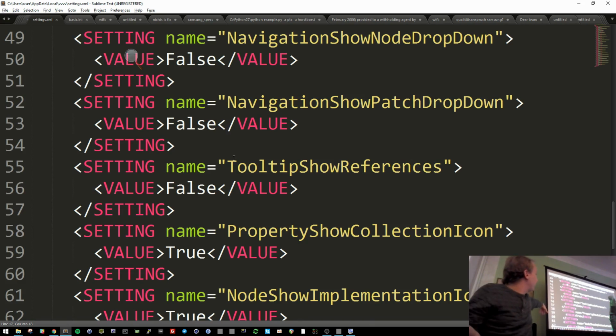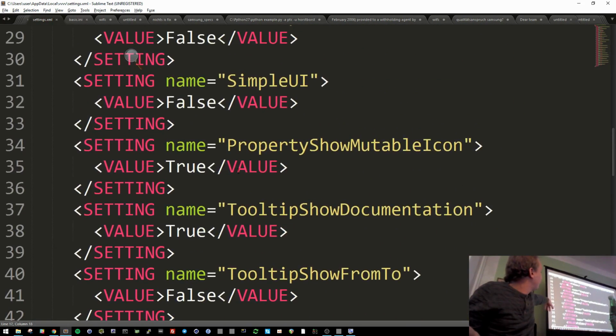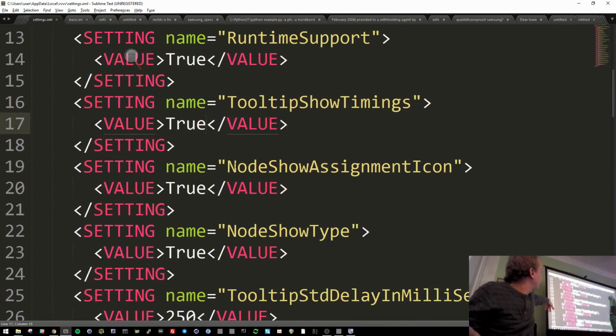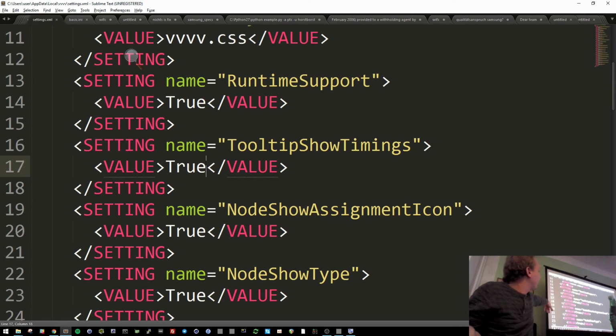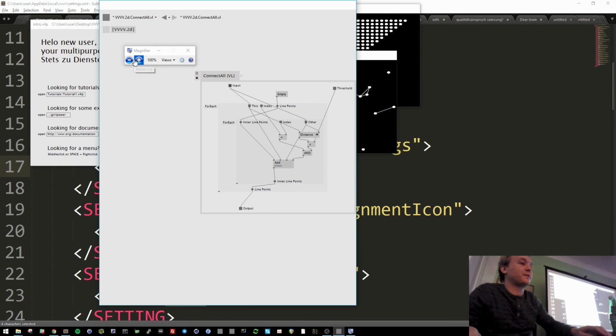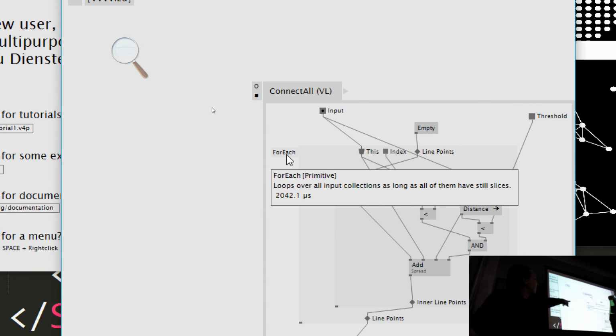And there you have something like tooltip show timings, and when you set that to true, then you will also get these timing values, as you see in my tooltip here, where it says it takes 1 millisecond to execute the whole thing.